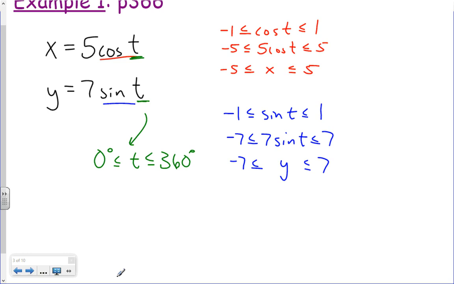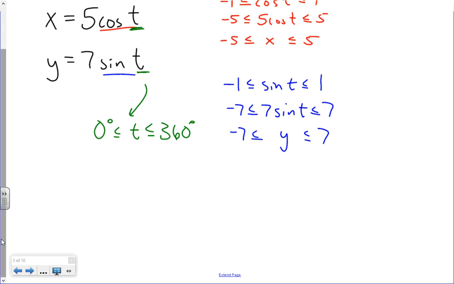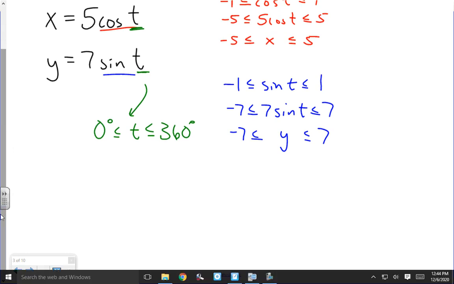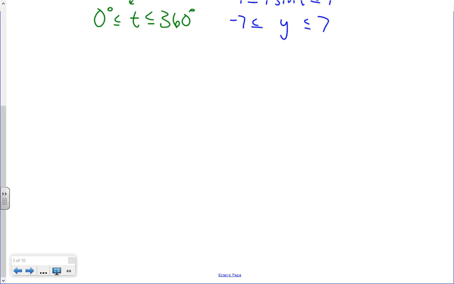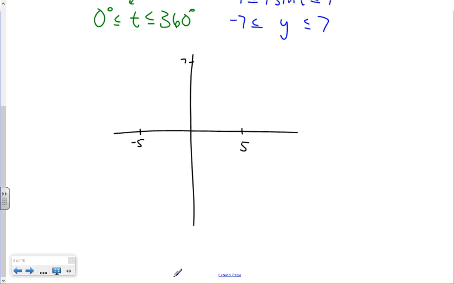Okay, so with that, before I even grab my calculator, I at least know what I'm going to plug in for my x and my y. I know what my t values are going to be, and I even know where to expect this to show up on my graph. Again, we said that from -5 to 5. Let's say that this is 5. I'll try to kind of measure that out there into -5. And in the vertical direction, we'll say that this is 7 up here, and we'll say that this is -7 down here. Right there is where this is going to graph. Whatever sketches, that's where it's going to show up. So let's see what we end up with as a sketch. So grab your calculator.